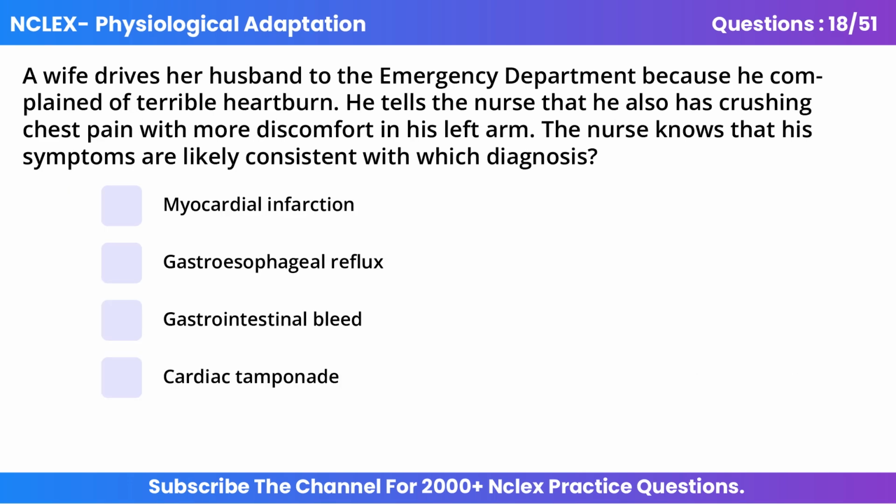Question 18. A wife drives her husband to the emergency department because he complained of terrible heartburn. He tells the nurse that he also has crushing chest pain with more discomfort in his left arm. The nurse knows that his symptoms are likely consistent with which diagnosis? A. Myocardial infarction.